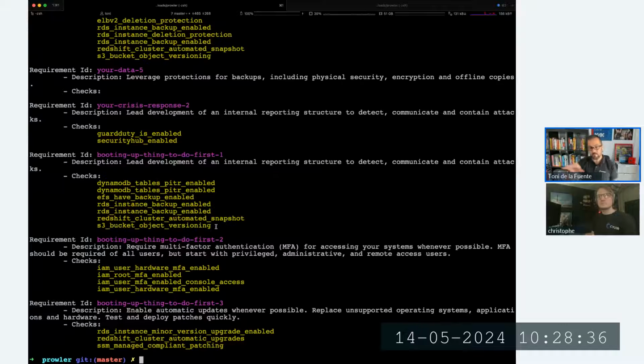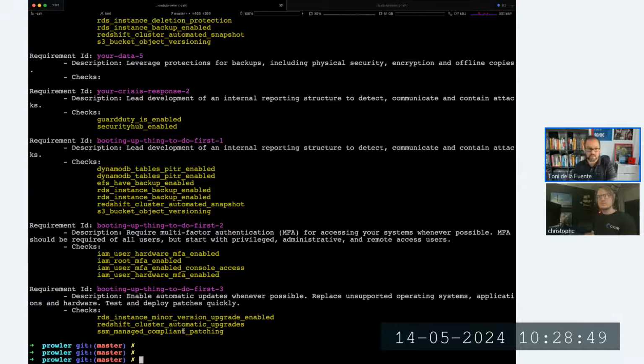So when you run Prowler, this is going to give you also a CSV as a result of each compliance framework. Then you can run every compliance framework independently, but by default, Prowler will give you results of all the supported ones.